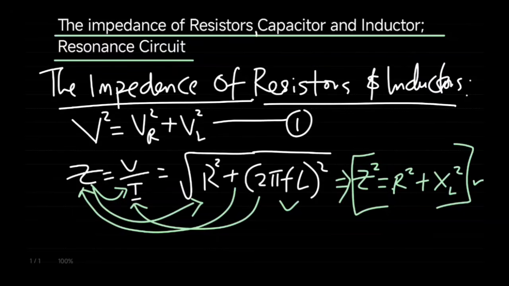Now let's combine the three devices, which is the resistor, inductor, and the capacitor. I explained in the previous video that resistor, capacitor, and inductor are the three major devices used for alternating current, and they play a very vital role in alternating current circuits. So make sure you watch that video so that you can understand what we are doing here. The next one we'll be looking at is impedance of resistor, capacitor, and inductor in series.